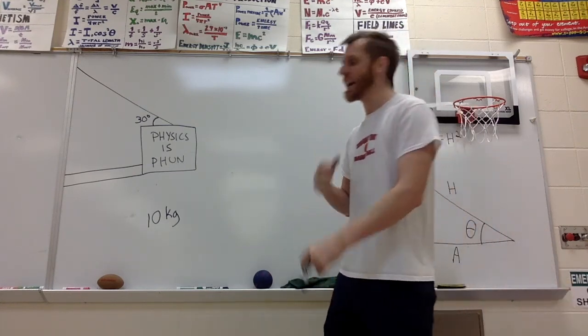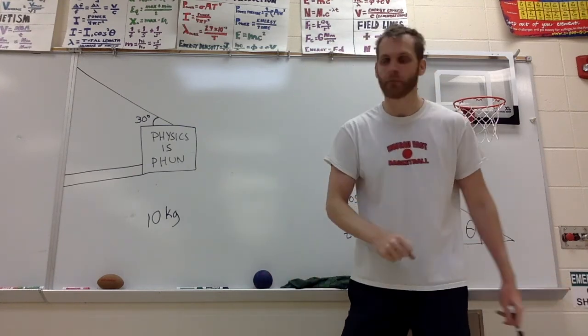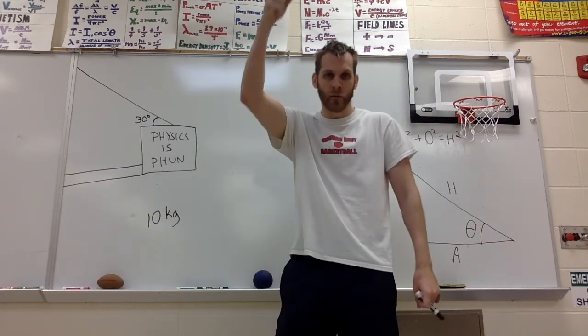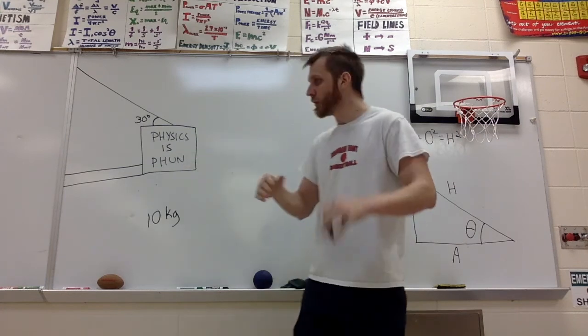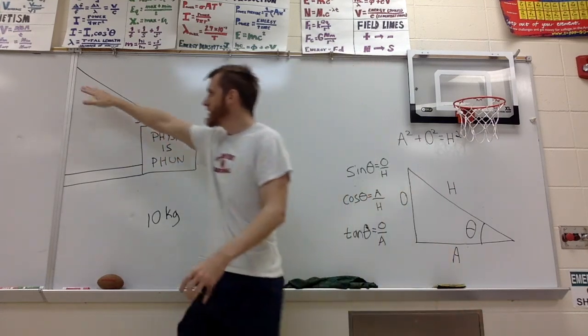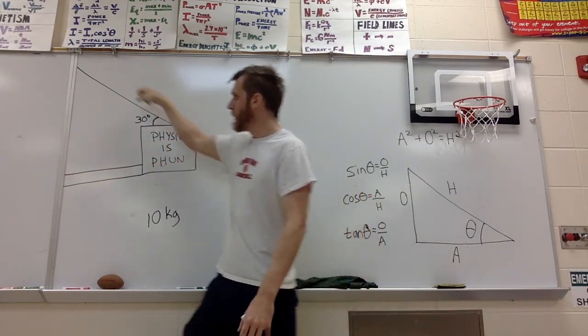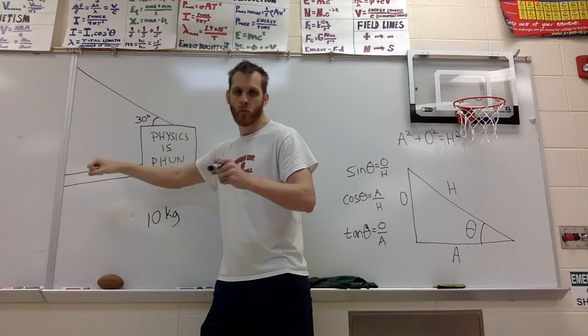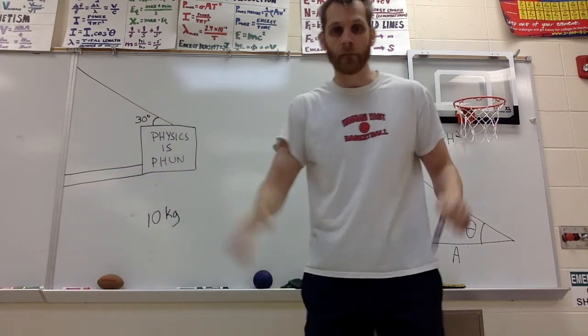I want to hang this sign. It's a 10 kilogram sign. It says physics is fun. So I'm hanging the sign, but I don't want to hang it just from a string up and down. I want to hang it with this situation here. So imagine this is a wall. I have a rope pulling this way on it, and I have a bar kind of holding it so it doesn't wobble around. You see this all the time.